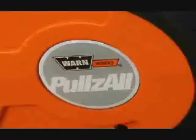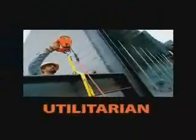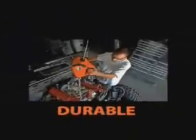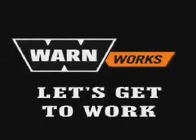No matter what needs to be pulled, hauled, or dragged away, put the power of the WormWorks PullzAll in the palm of your hand and make light work out of heavy lifting. It's the anywhere, anytime solution you've come to expect from WormWorks.